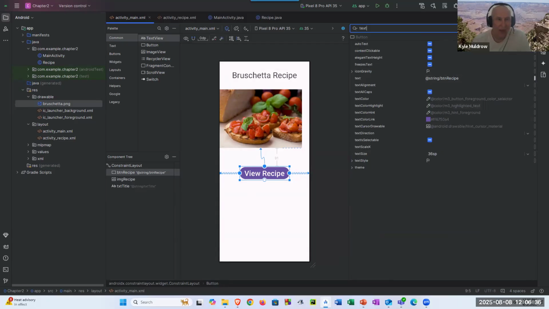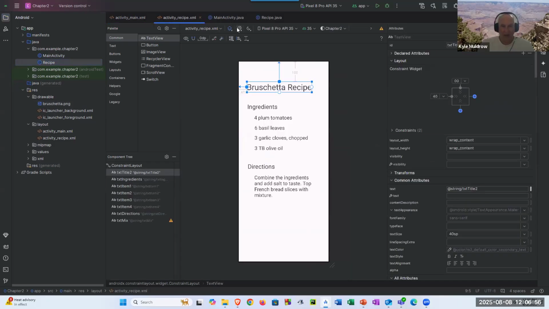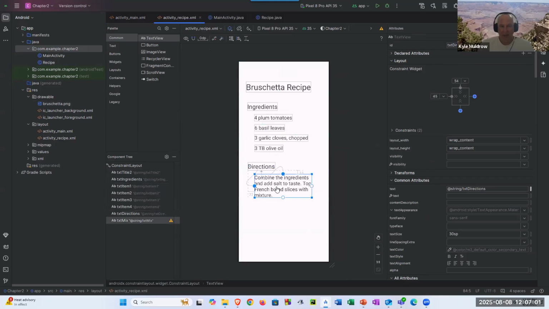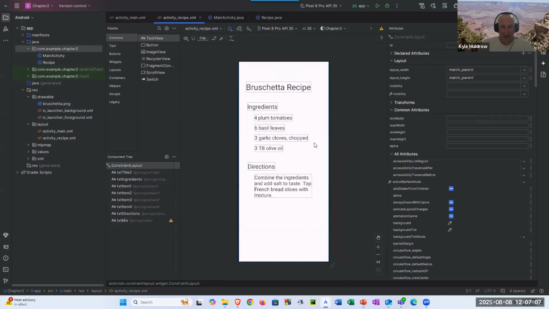All right. Now, if you look at the other screen, again, I will refer you to the PowerPoints for Chapter 2 to see how to add a second screen, which is called recipe. That's what we're going to call it, recipe. It has its own XML file, and on this one, we just have a whole bunch of text views. There are 7 of them to be exact. Again, the PowerPoints for Chapter 2 will show you what text goes in each one and what font size you need to make each one.